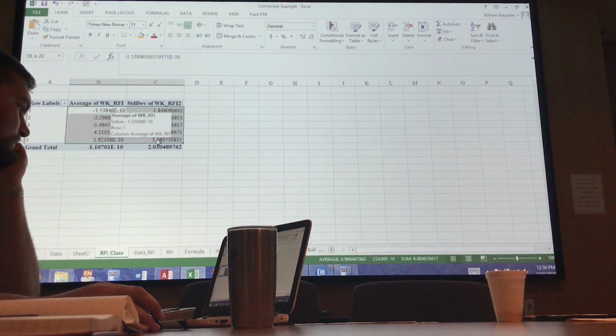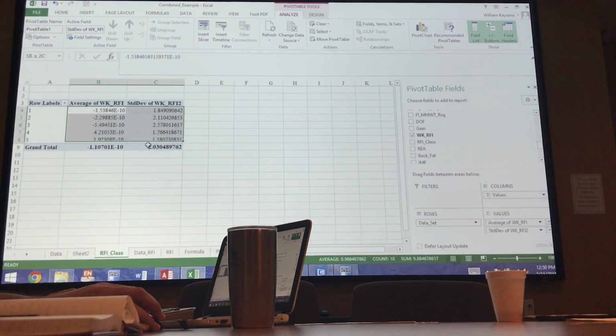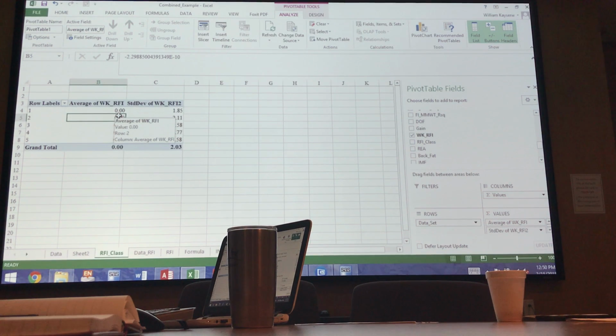So we're good there. What do you mean we're good? That's not 0. Negative 2.29 to the negative 10 is probably pretty close to 0. Oh, okay. Sometimes they will be positive or negative, like 0.3, 0.4, and I think that's okay.